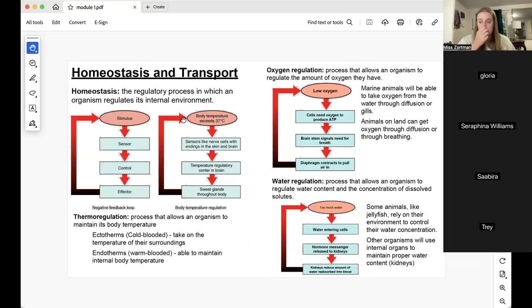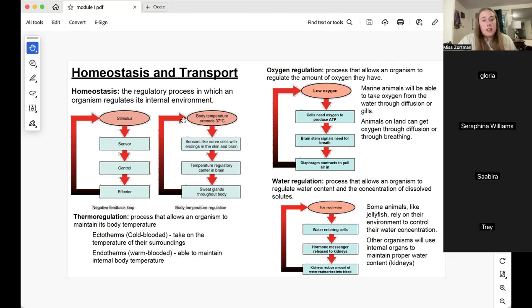All right, we've reached the last section. The last section of this assessment is the homeostasis and therefore also cell membrane section. Homeostasis, just think of it as a regulatory process that all types of organisms use to maintain an internal environment within themselves. For us, some of the main ones, I always throw out the body temperature one. However, other ones can be oxygen levels or hydration levels.